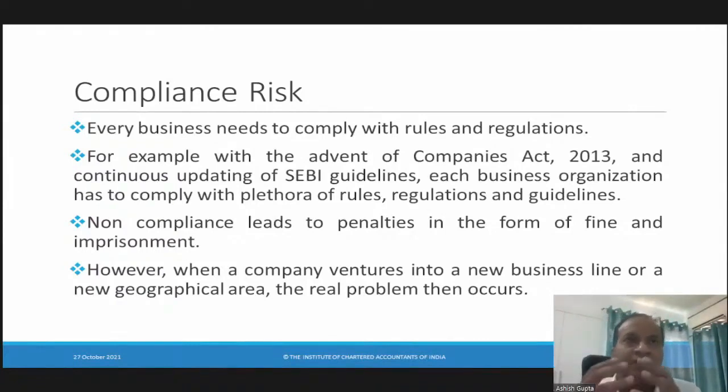So that's why, when any Indian or any MNC is coming to India, normally they consult the CA firms, the law firms, to come to know about the rules and regulations relating to NRIs. I'll just give you a very small example. Whenever any NRI comes or settles down in India, first he consults a chartered accountant, because he wants to know what the tax implications are for the income that he is earning here or outside. So compliance with the local rules is very important, and if we are not complying with it, we are running a risk.